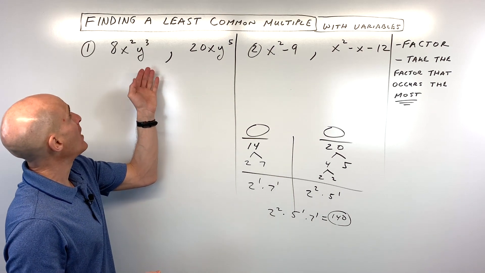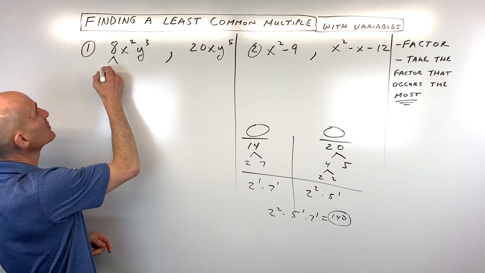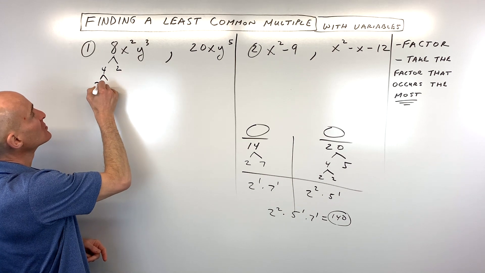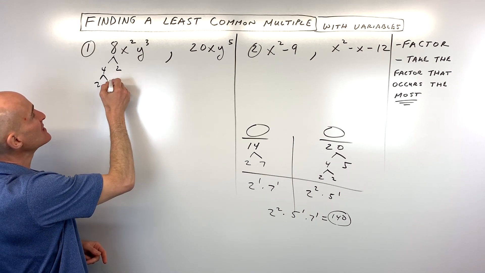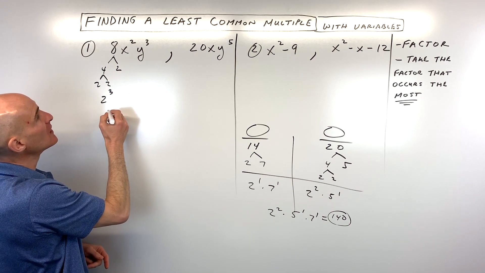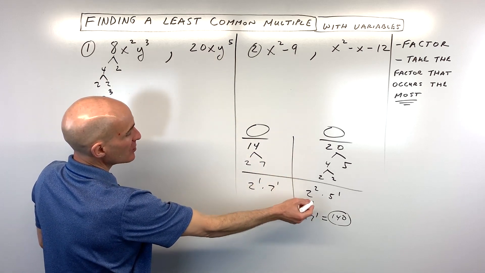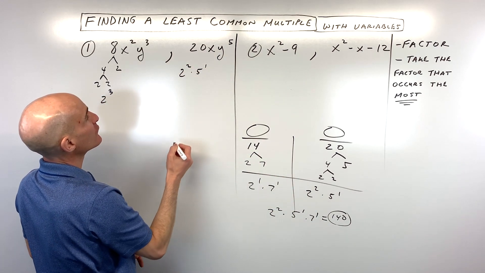Okay, so let's jump over to example 1. What we're going to do here is look at 8, which is really like 4 times 2, and 4 is 2 times 2, so you can see this is really like 2 cubed. And 20, we already did that, that's 2 squared times 5 to the first.